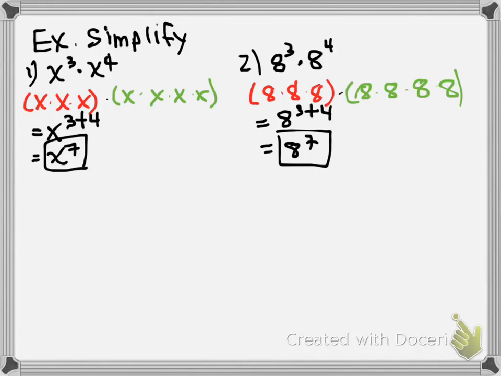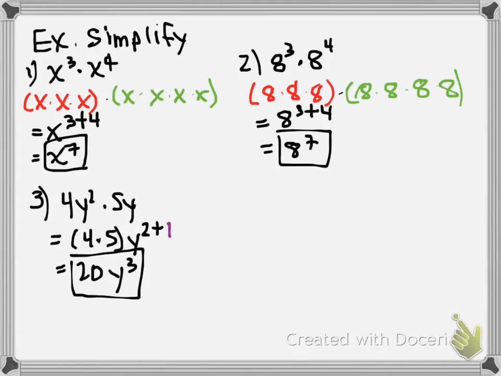Now again, we don't have time in our lives to sit there and draw all these pictures. So we want to be able to use the rule. So let's do one. Let's see. How about 4y squared times 5y. Now this one is different from the last two because our monomials contain coefficients. So what we talked about, I think Jordan C answered that question for us. She said, take your coefficients and multiply them. And then what we did with the exponents is we added them. But here's the weird thing. Do you guys see an exponent on that second y? No. What would it be? 1. So if you don't see an exponent, then that means it's 1. So we get 4 times 5 is 20, and 2 plus 1 is 3. So there's your answer is 20y cubed.